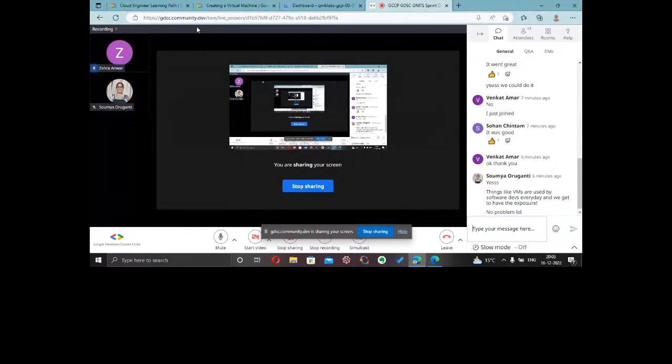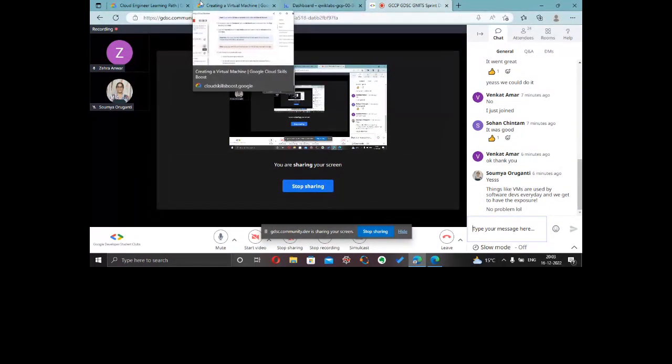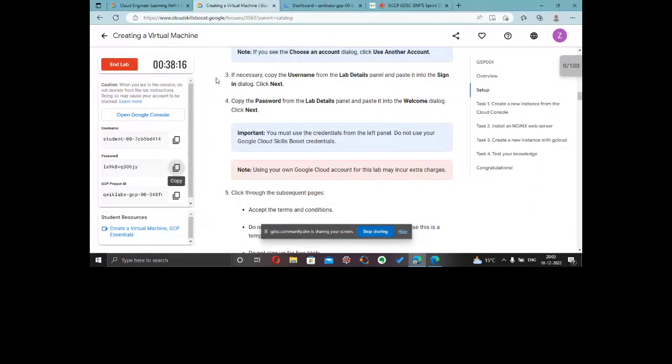Yes, like Soumya said, that's right. VMs are something which are used in daily life by some people. It's so common, and when you enter tech, you don't know anything about VMs. That's a little embarrassing, because everyone knows about it and you don't, but now you get to know about it and even work on it. So it's a huge thing for all of you. I hope you understand how cool that is.